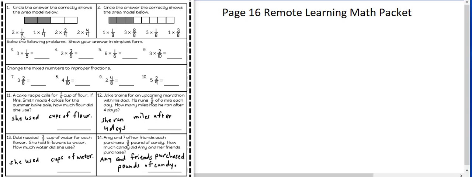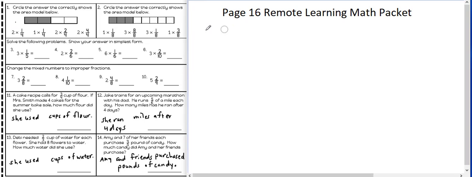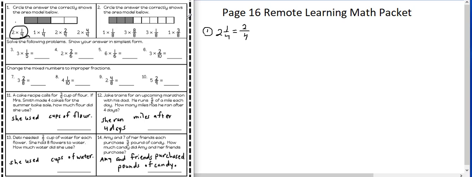We have 2 times 1/4. All right, so 2 times 1/4, the 2 times 1 would be, here we'll do it over here, number 1. So that would be 2 times 1/4. 2 times 1 is 2. Denominator stays the same. Oh, look, 2/4. 1, 2 out of 4. So that would be your correct answer.